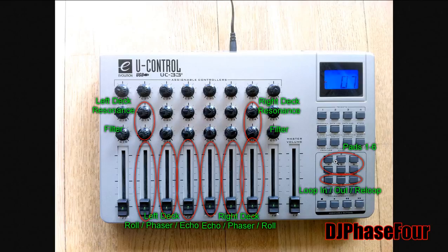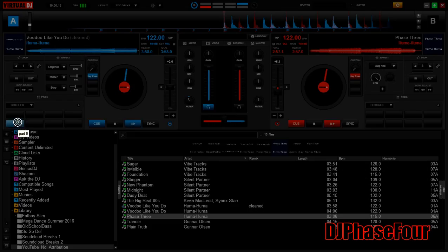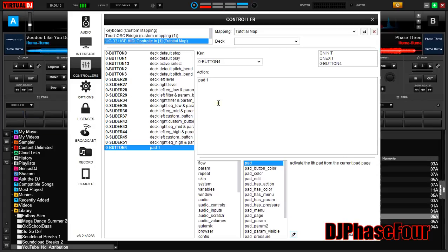Now, I'm using pads 1 through 6, buttons 1 through 6 over here. So if we click one here, it shows up. That's button 4 on my mapping. That's the very first top left button, or keypad button 1. So we have that selected. Now we're going to use the milk dropper, again, to cheat. Love cheating. Pick up pad 1. Boom, there you go. Just in case you can't remember what the actual command is, you can pick a lot of them up right off the interface like that.